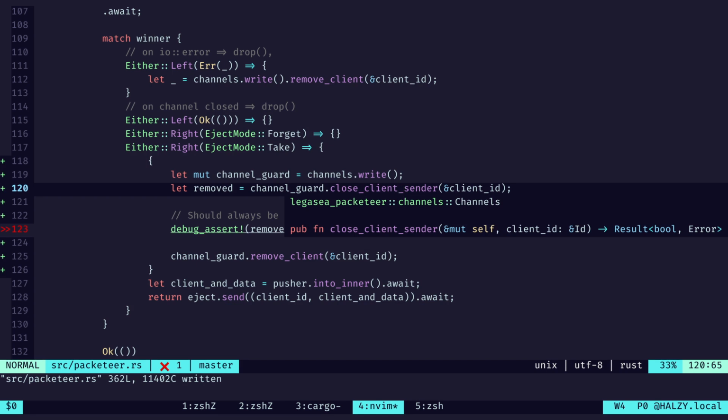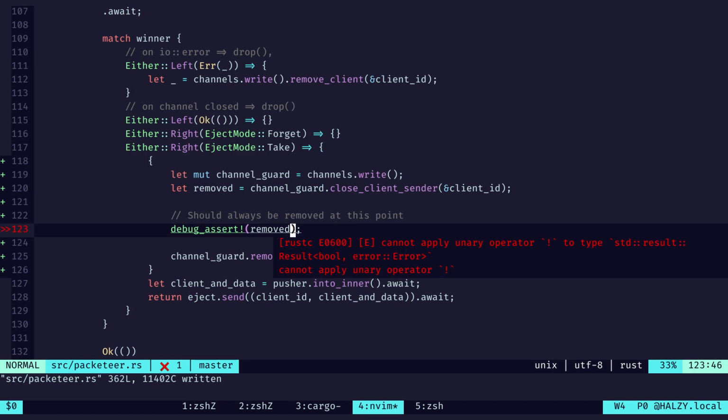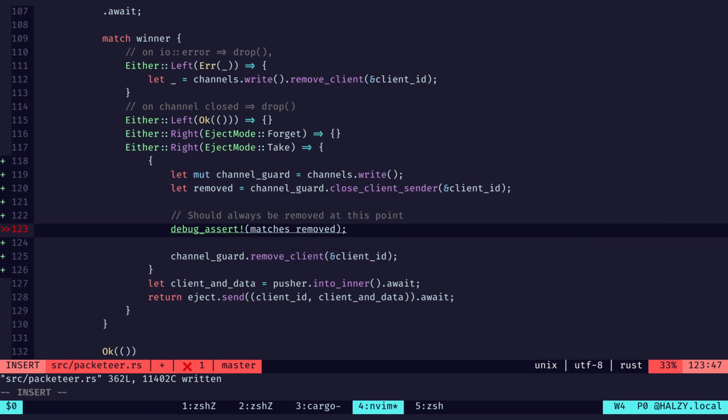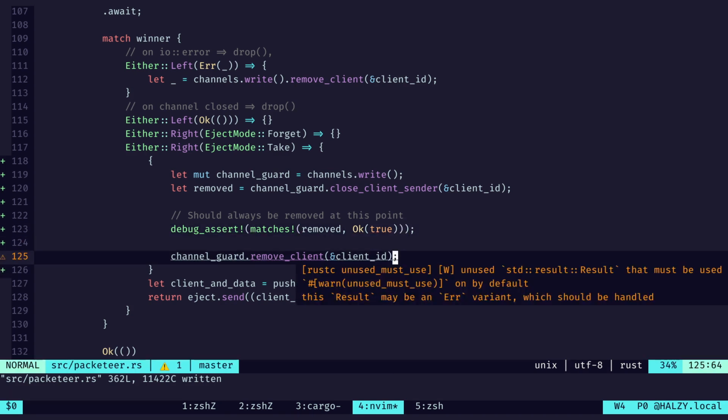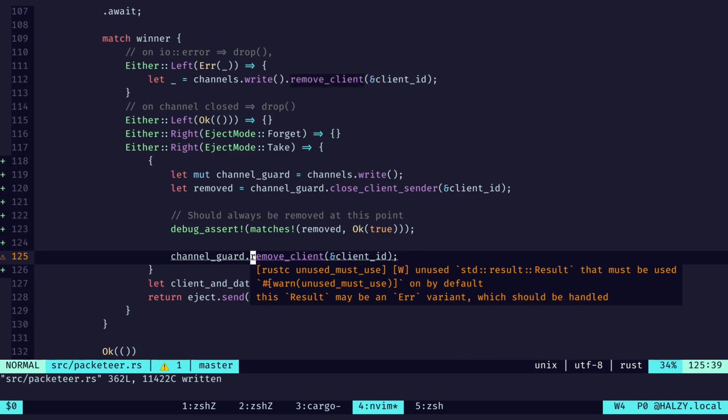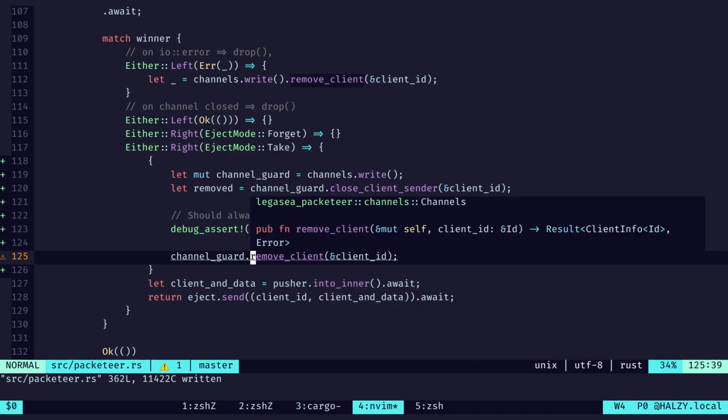Oh, my mistake. This, because if it was an error, okay. Not supposed to return a client info.